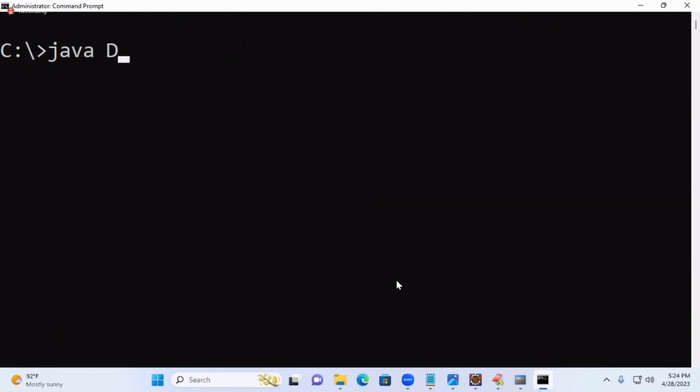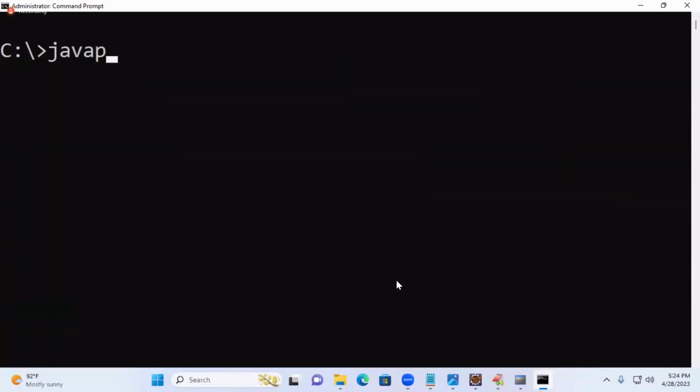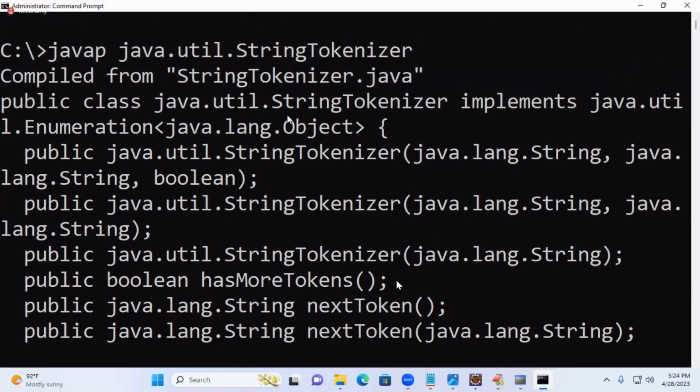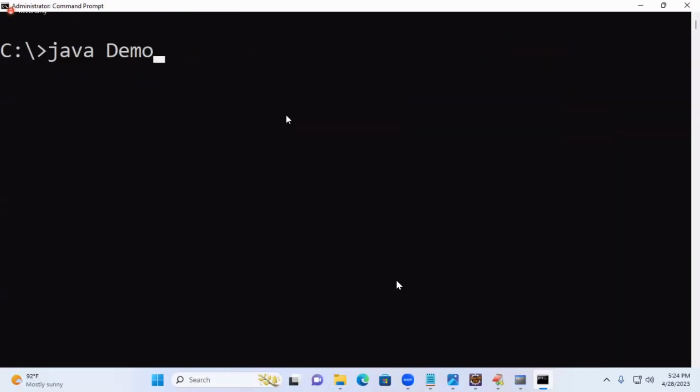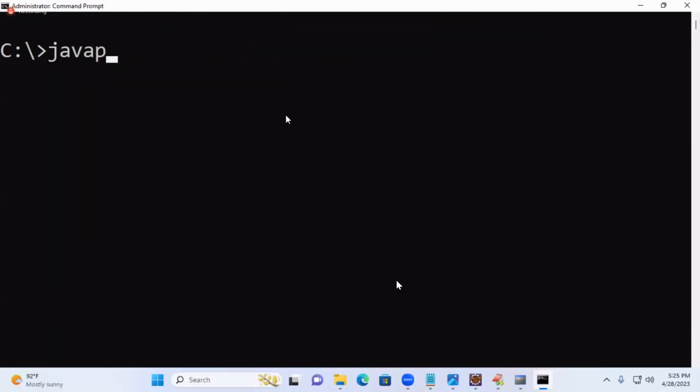Now our program working, java Demo java.lang.String, String class methods. javap java.util.StringTokenizer. See, StringTokenizer methods. javap I used, java Demo java.util.StringTokenizer. See, StringTokenizer methods. javap java.lang.Object.